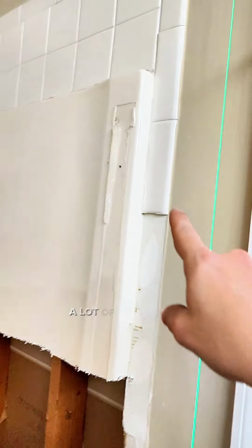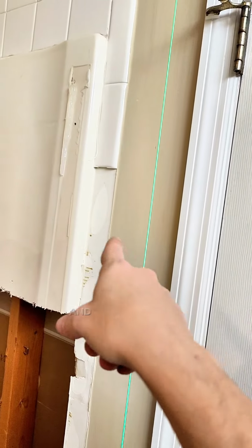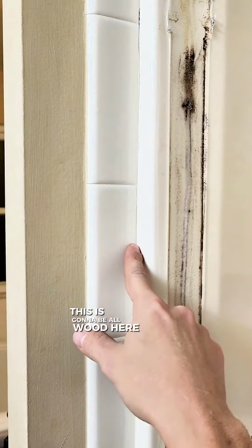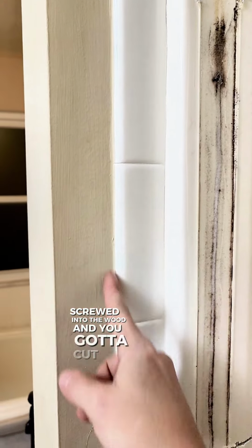These shower surrounds a lot of times have a flange right here like this one does. You got to cut the drywall back and you got to get the flange off behind the drywall. It's going to break the drywall in the process, so you might as well just cut it and remove it. Same thing over here. This is going to be all wood here. And then the flange is right here, screwed into the wood, and you got to cut this out.